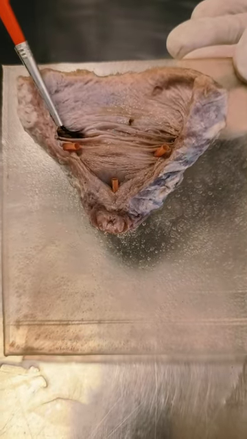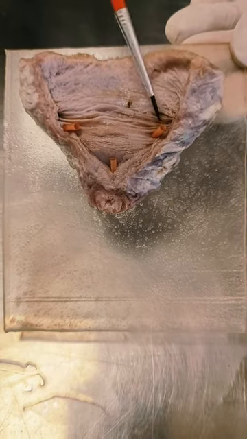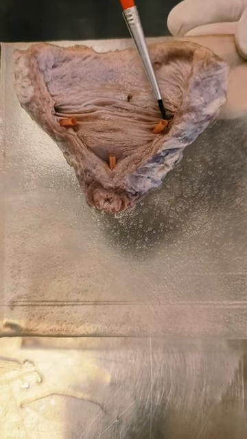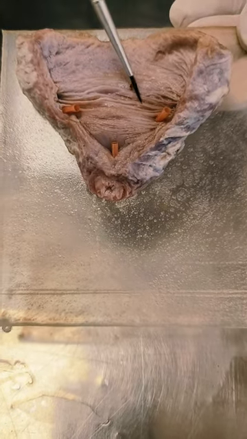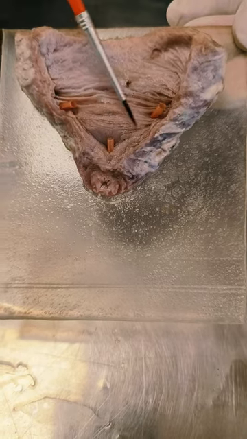The interior of the urinary bladder features the trigone. This trigone is formed by the right ureteric opening, left ureteric opening, and urethral opening. The triangular area between these three openings is covered by mucous membrane.